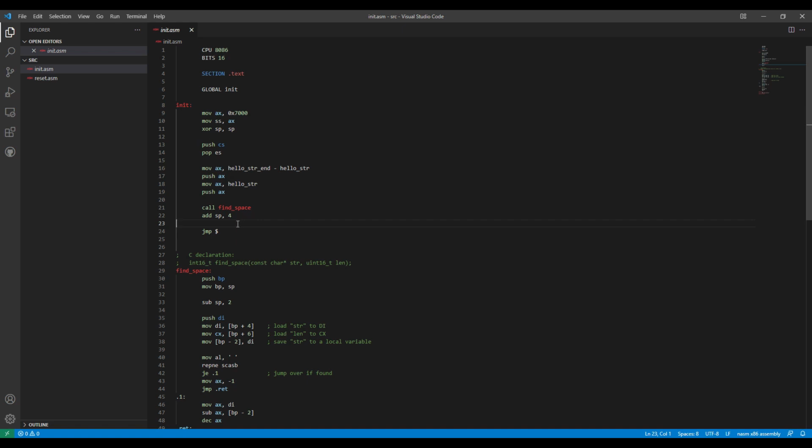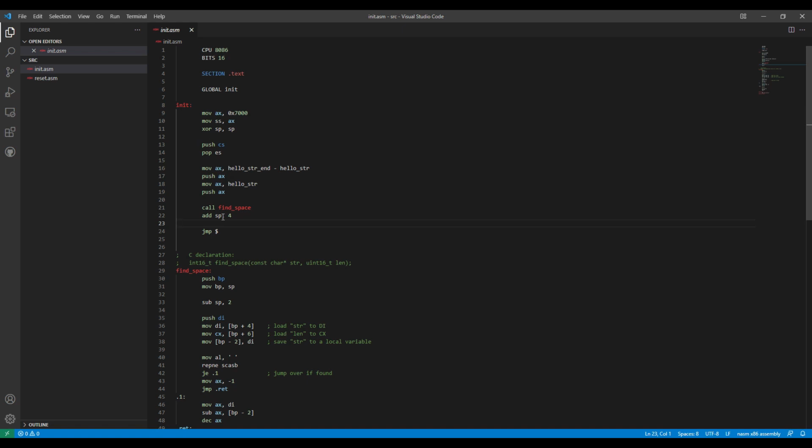do, whether we ignore the return value or not, is to remove those two values pushed before the call to find space from the stack. We can do this by popping twice, but that would be longer and we don't care about the values at all. So the simpler thing is just to add 4 to the current value of SP, which just moves the stack pointer by 2 16-bit values.